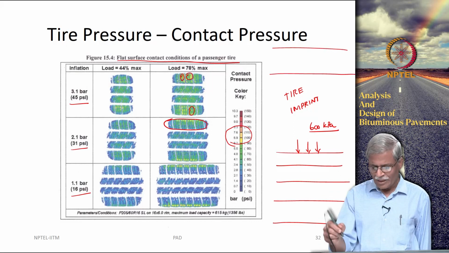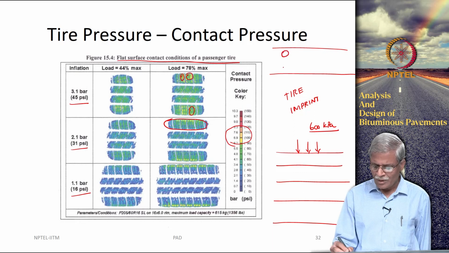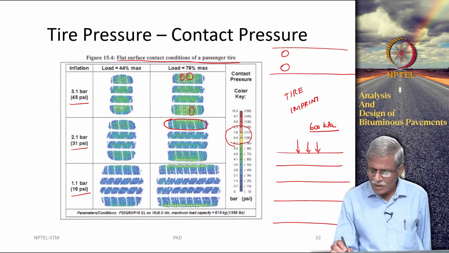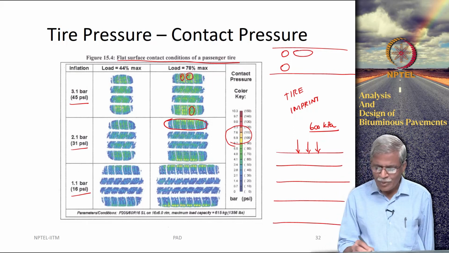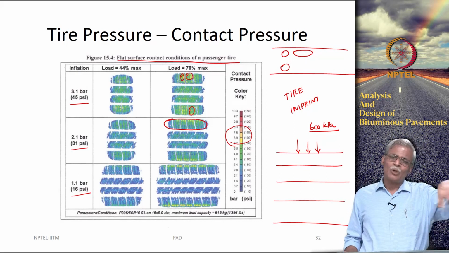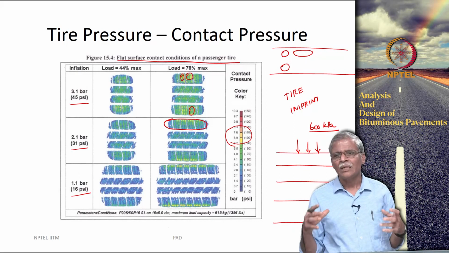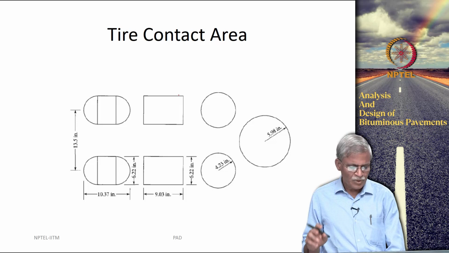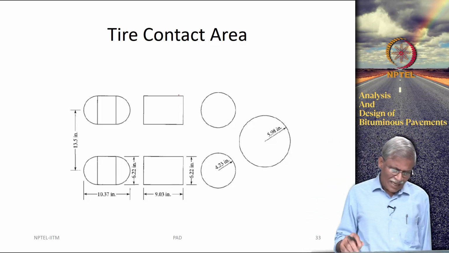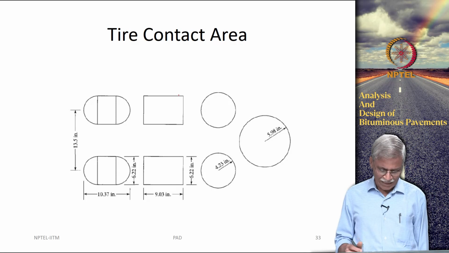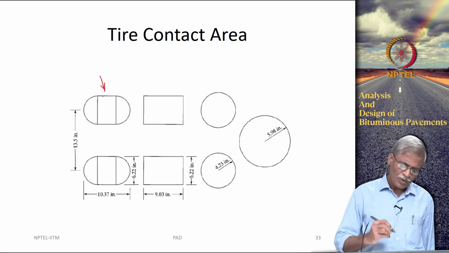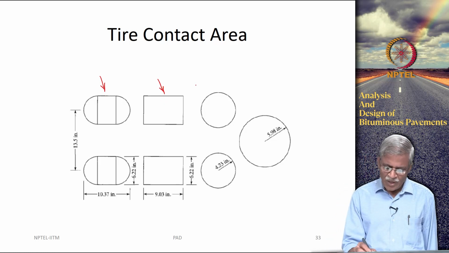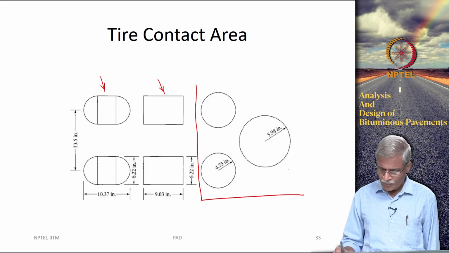If you look at it from the plan view, you want to ask whether the contact area will be assumed as a circle or whether it is going to be actually something like this, because the shape also matters. If you are really going to do the stress analysis, the actual shape of the tire contact area becomes very critical. Now, we can have different types of tire contact area. The correct way of doing it will be this. You could also do it this way, but what we are going to do is in this way.